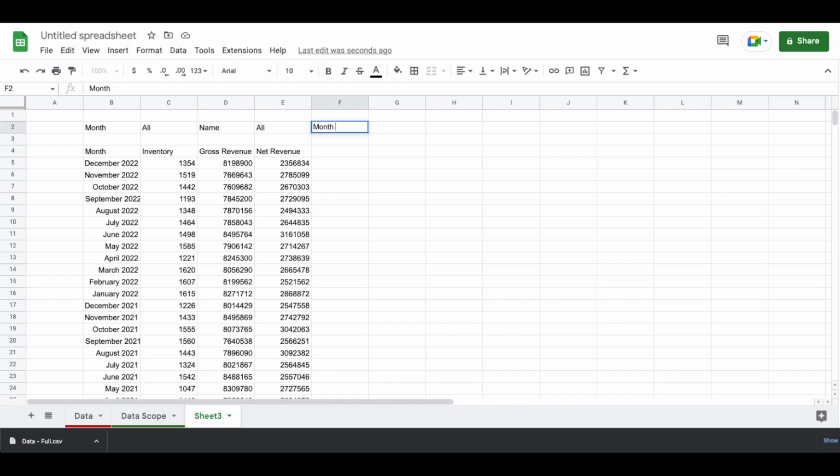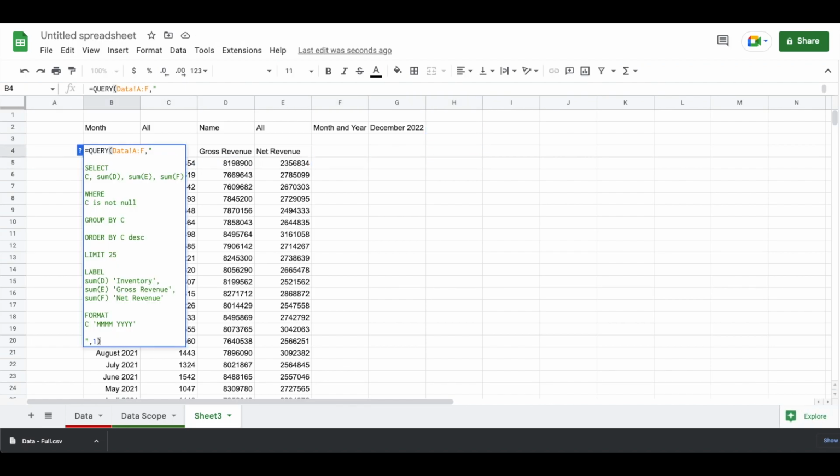Yeah, you know what, we'll call it month and year. I always struggle with what to call these time series things. Typically I work in like month and year or year. But basically it's just whatever your time period is. So I'm going to plug in December 2022. And what we're going to do now is start sculpting this breakout in here.